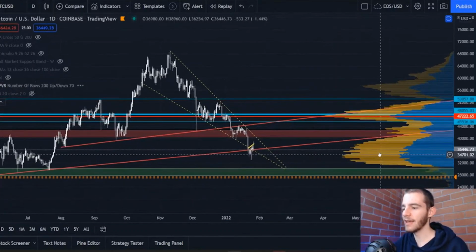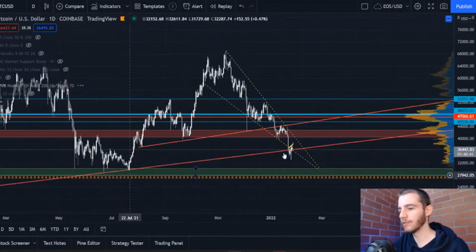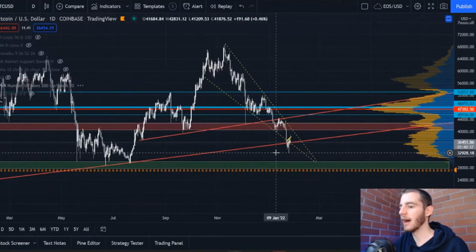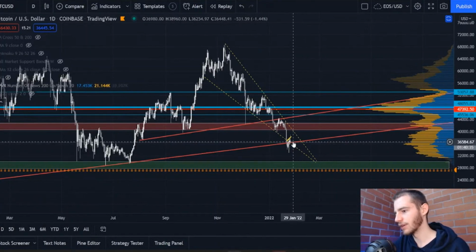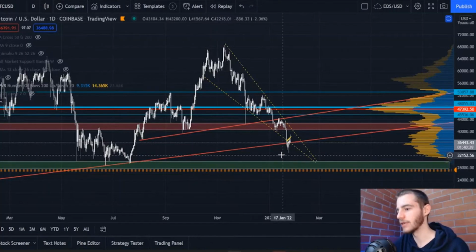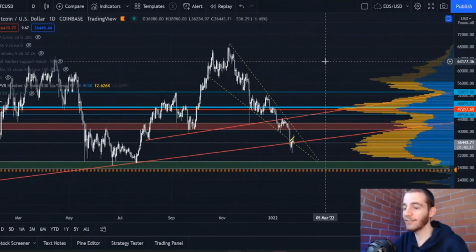What I will say is that if we lose this major support line, this red support line, properly, we didn't really lose it properly, we only closed one candle below it, we will be heading straight towards 30K. So let me just clarify there. If we close a daily candle below 36K, we're going to be heading straight towards 30K and retest that support block. And that's a 20% drop.